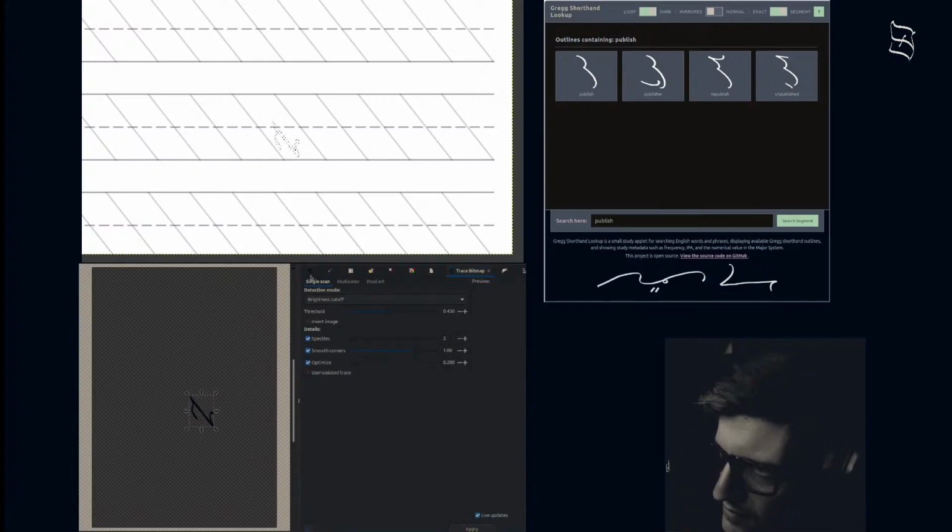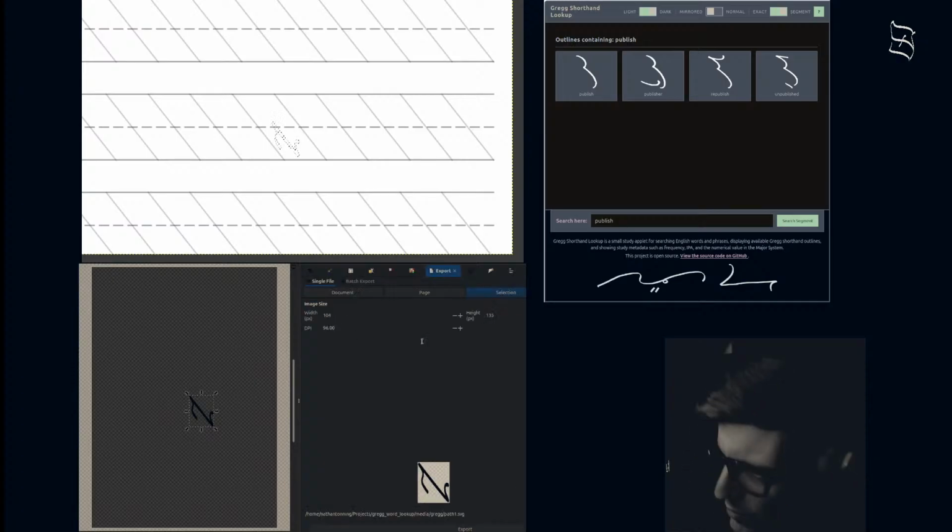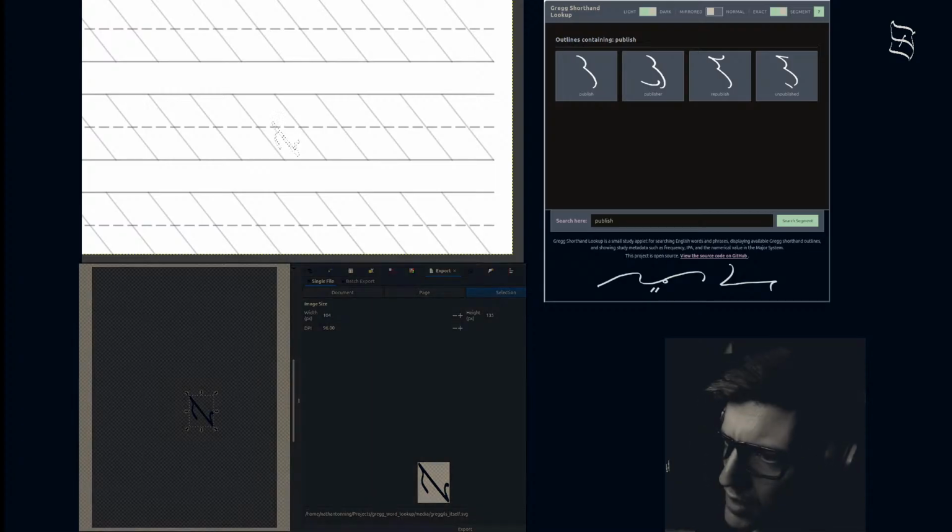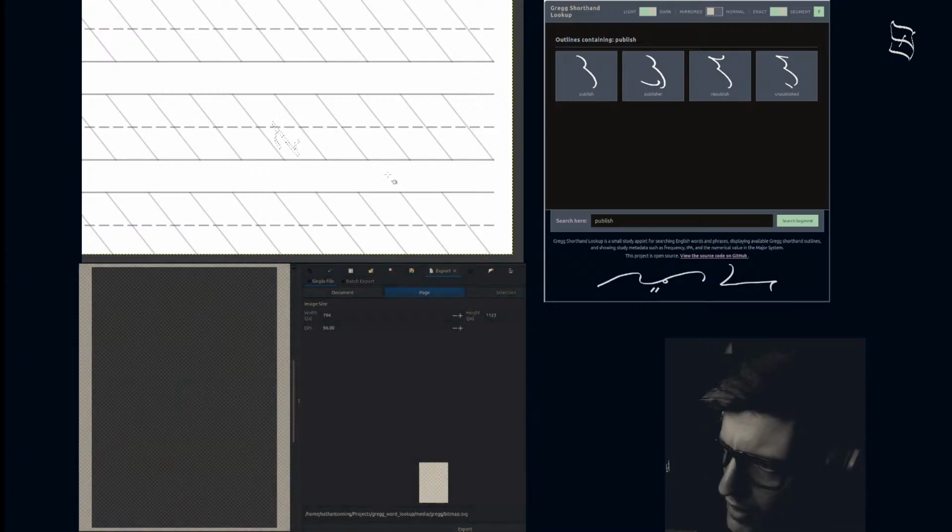Convert. Export. The old saying by this point. Is underscore itself dot svg. Okay. Now let's go ahead and get rid of this one. Close without saving. We go back over here.